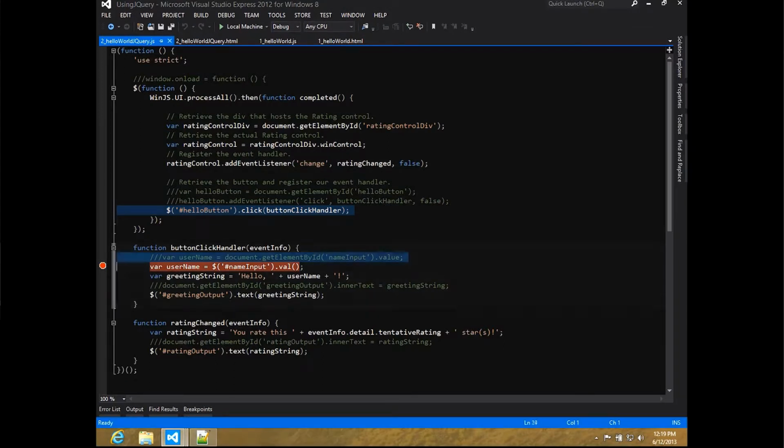Down when you're setting the actual output, instead of get element by ID, of course we can use the much more friendly $, pound, whatever your element ID is. Get its value, set the text, and then set it back using, again, keep things the same. If you're going to do inner text, then you can use the text property. So, we run this, and just same as before.